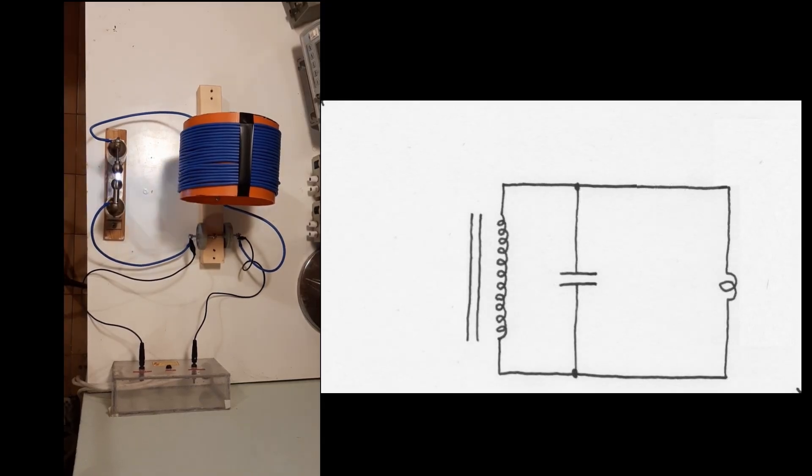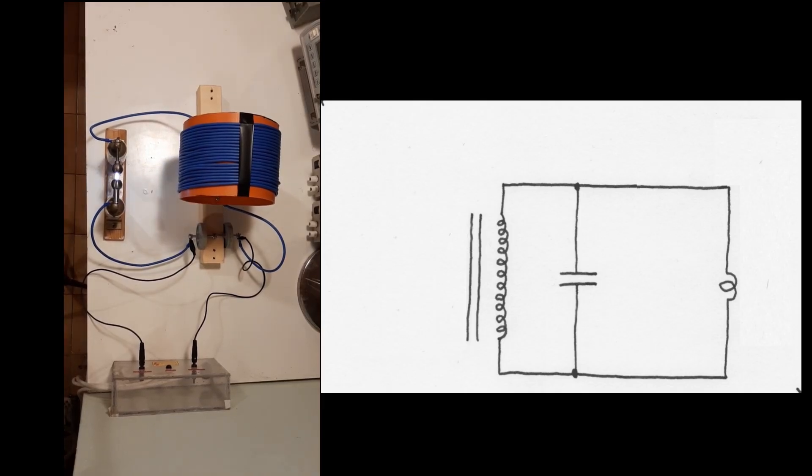At this point we have to mention that the secondary of the transformer has a big inductance, much bigger compared to the 20-turn coil we built on purpose. So almost all the current will go through it and not the transformer. This means the transformer cannot respond to the rapid high-frequency oscillations - it effectively becomes an open circuit at those frequencies, letting the LC circuit ring on its own. This leads us to this further simplification.